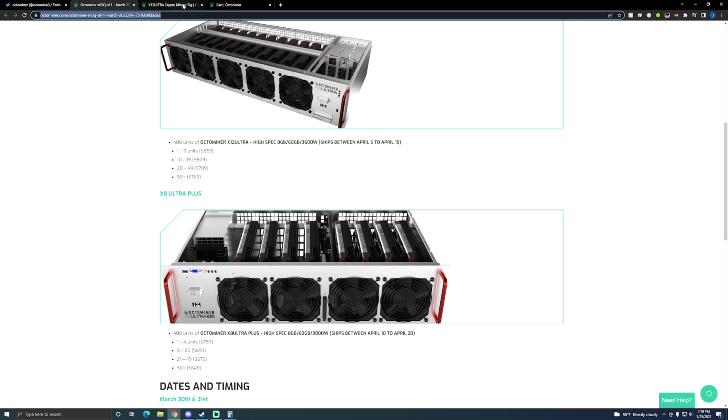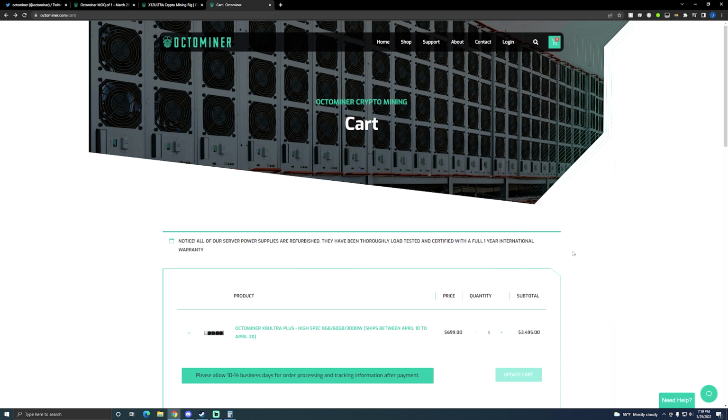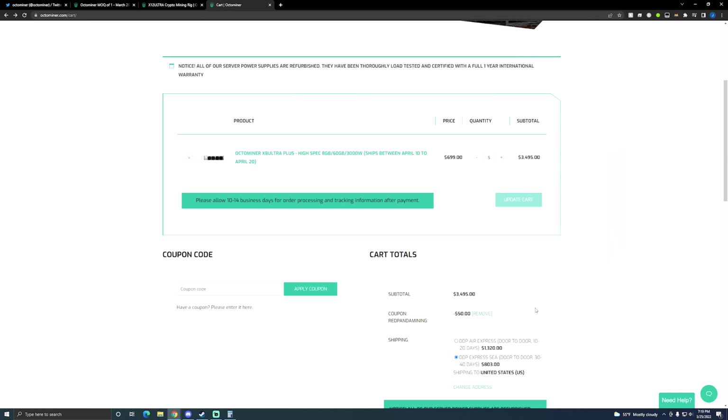But if we check out, the one thing that they don't include in this is shipping. The reason for that, I would assume, is that they don't know where they're shipping them to, so they're going to calculate that in the cart because of freight and things along those lines at different countries, different tariffs. They really don't know. So to the US, I have it calculated.